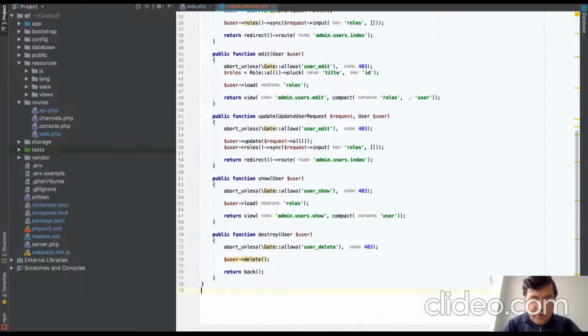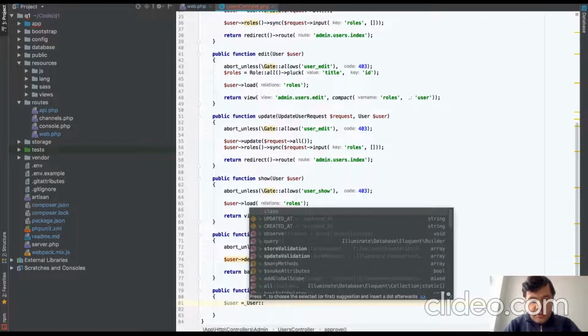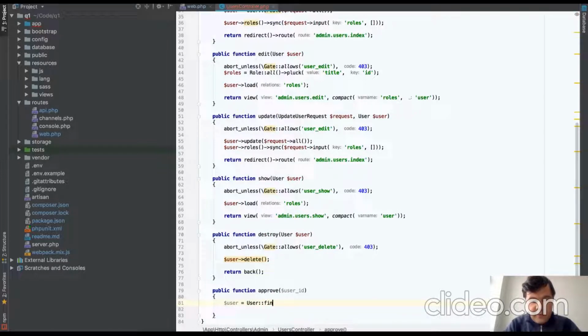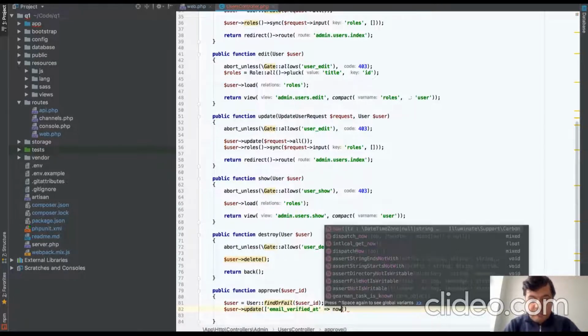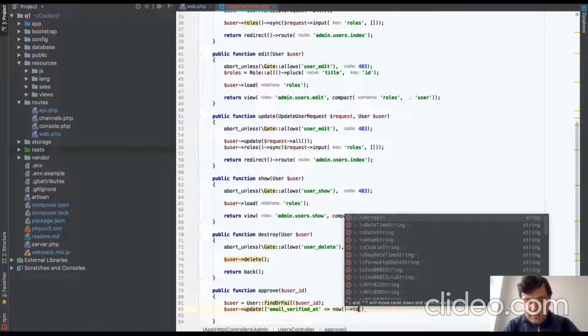So technically, one straightforward way of doing that is public function approve($user_id). Then you get the user, find or fail, probably findOrFail($user_id), and then $user->update(['email_verified_at' => now()->toDateTimeString()]).